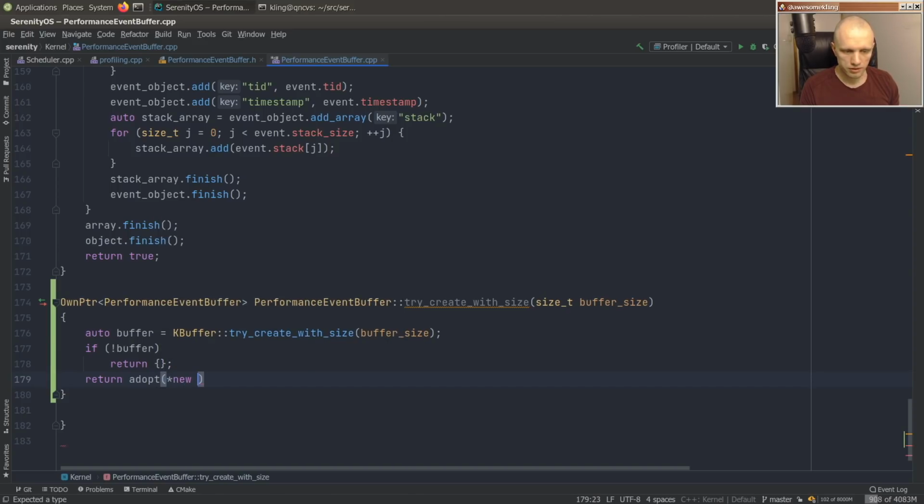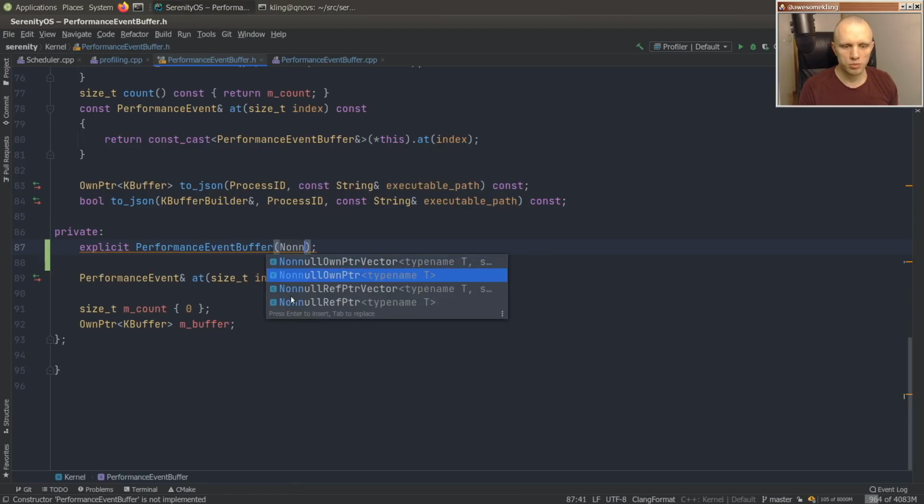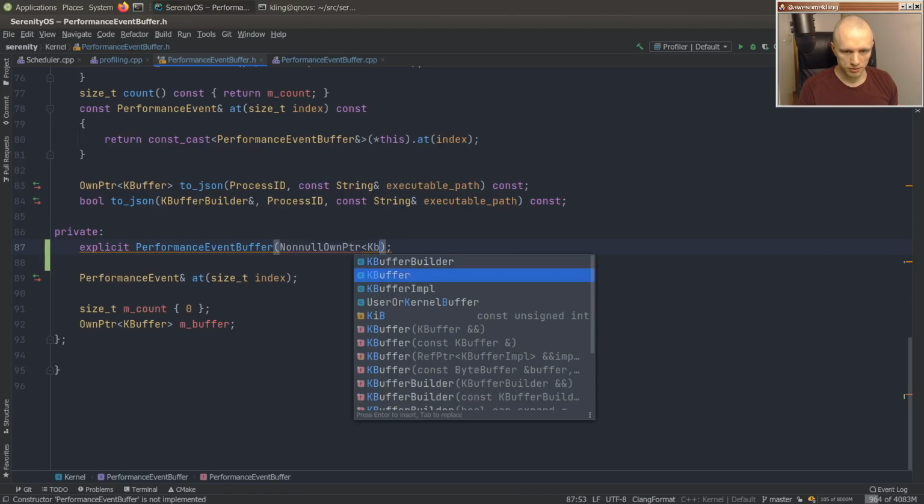Otherwise, we will adopt a new perf event buffer and move the buffer we just allocated into it. Although I guess we should release non-null because it might be null. Yeah, so the constructor here will instead take a NonnullOwnPtr to KBuffer.